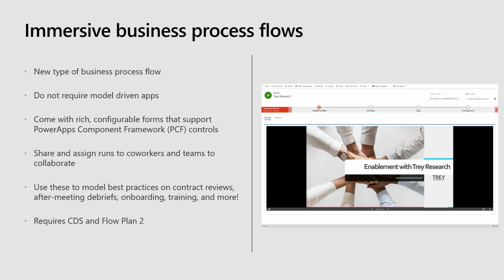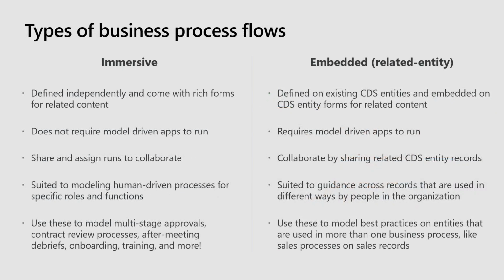With immersive business process flows, when you start a run of a business process, you own it. And to get people involved, you need to share that particular run. Again, just like business process flows, these do require CDS and will also be available with flow plan 2. So at this point, we have really a couple of types of business processes. So just to kind of compare and contrast between the two.